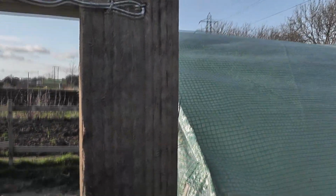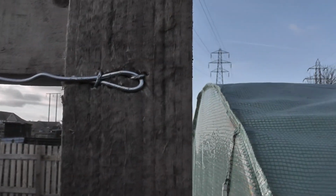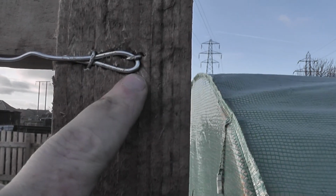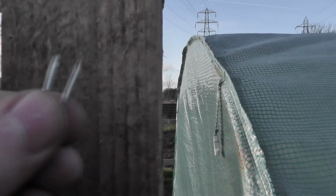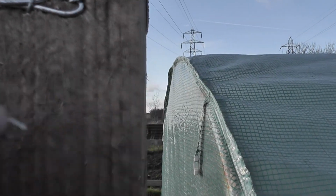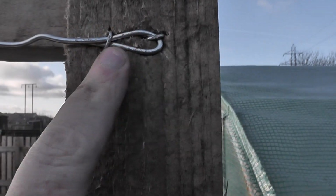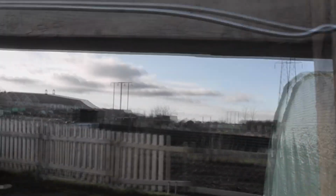A real quick one, to show you what I'm doing with regards to the bean wiring, the bean climbing, where the beans are going to go. All I've got is a couple of these things that you always bash your thumb when you're trying to put them in. A couple of these pegging the wire, I'll probably put another couple in here. And then the wire runs all the way full length.